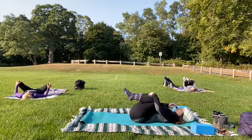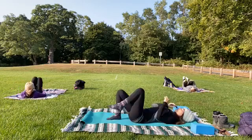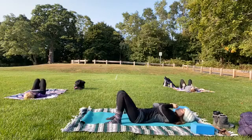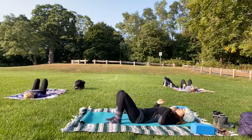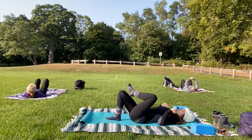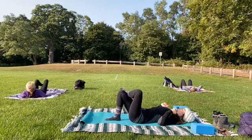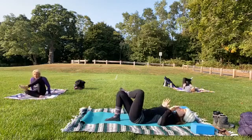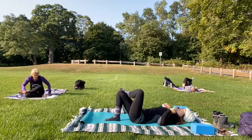And let's bring both feet down. And we're going to take a reclined version of our pigeon pose here. So take your right ankle, bring it across your left thigh. Now, for some of us, this is enough, okay? And if it is, you can stay right here.